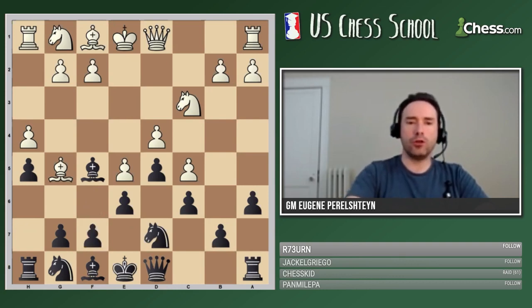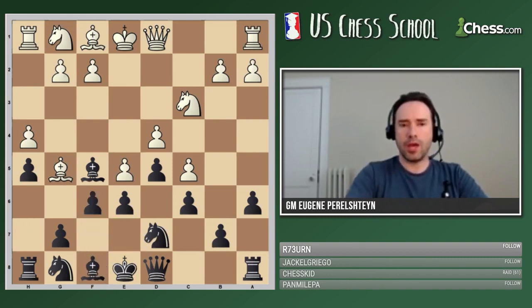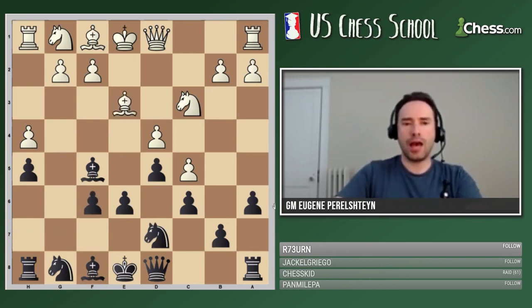You don't want to play bishop E7. You don't want to trade the dark square bishop and weaken your dark squares. The game is going to get super sharp. Pawn takes, bishop e3. Now you see what's happening. We've got ourselves a beautiful center, and the game is going to explode in a very tactical mess really quickly.